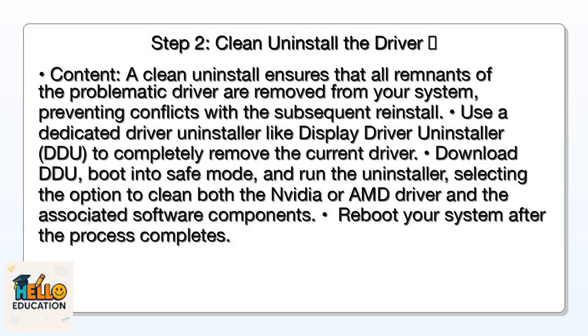Step 2: Clean uninstall the driver. A clean uninstall ensures that all remnants of the problematic driver are removed from your system, preventing conflicts with the subsequent reinstall. Use a dedicated driver uninstaller, like Display Driver Uninstaller, to completely remove the current driver. Do boot into safe mode and run the uninstaller, selecting the option to clean both the Nvidia or AMD driver and the associated software components. Reboot your system after the process completes.